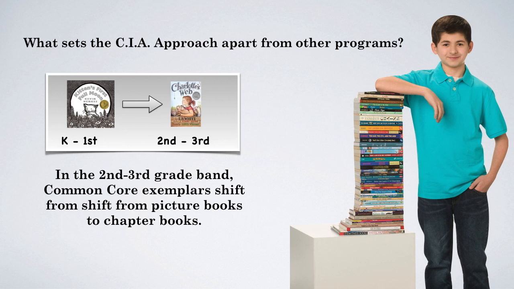Common Core recognizes that if we expect students to begin to read chapter books in their independent reading, we must model and guide through these complex texts first in read aloud. While other programs model in picture books and then expect students to be able to read chapter books successfully in independent reading, the CIA curriculum sees the value of modeling in longer texts.